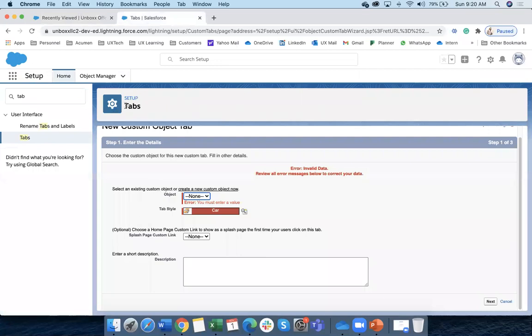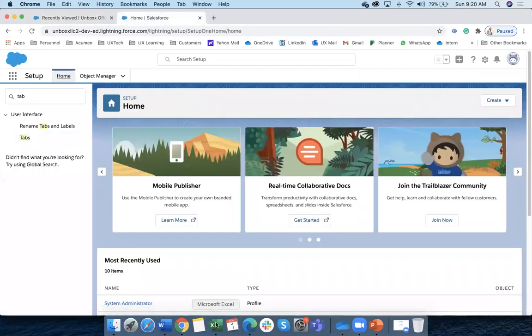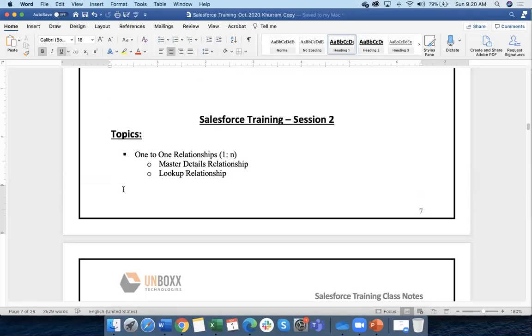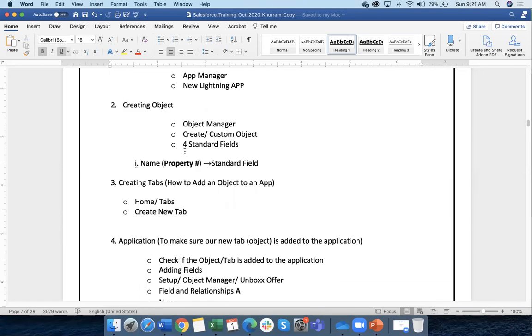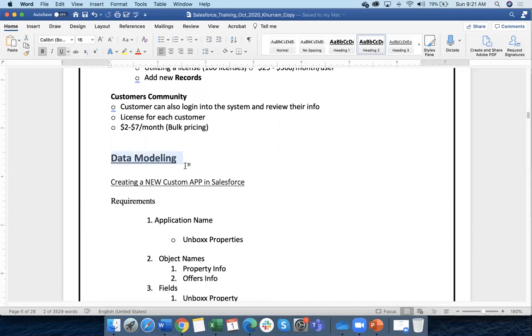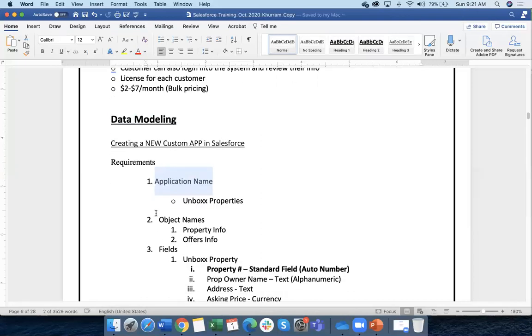All right, so with that, this was a quick recap of what we have discussed. So in this new session, session 2, we are going to continue some of the topics. What we are learning so far comes under the main section of data modeling. In the last one, I did not really introduce the term because we were just defining that, okay, we are creating the application, we are also creating the fields, the objects and everything. But now coming back to that, basically it is the data modeling of your data.